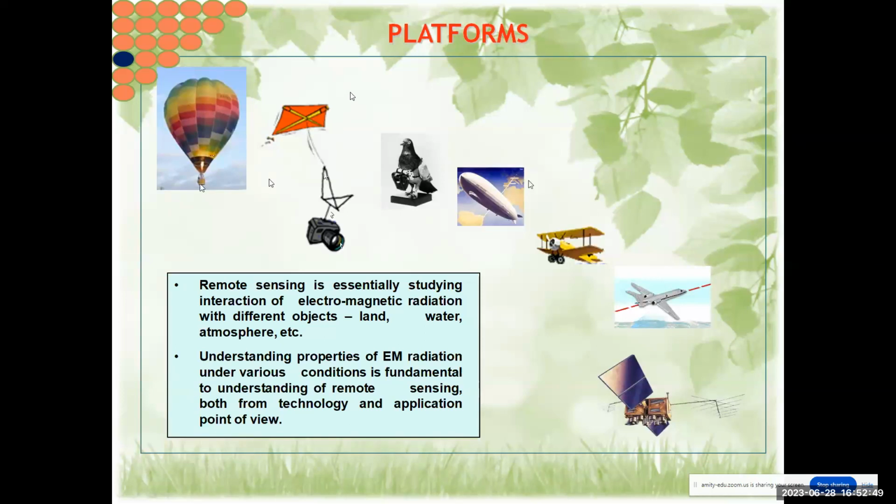Then we developed again and came to the pigeon. On the pigeon, we set the camera or lenses on their body, and when they fly in the atmosphere, they take pictures from one place to other places. Then again we moved on to gliders and then flights, and now we are at the satellite. From this one to this one there is a huge journey, and we spent many years on it. Now we are able to get pictures of the universe from up to 400 kilometers, 600 kilometers, or up to a maximum of 36,000 kilometers from our earth surface.